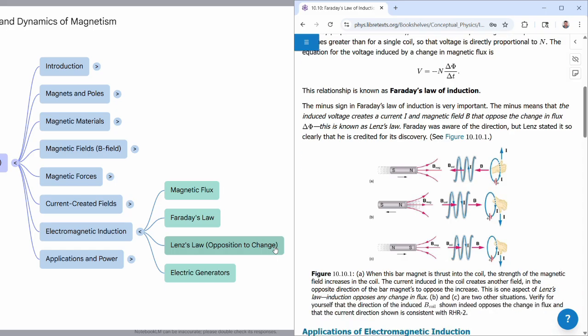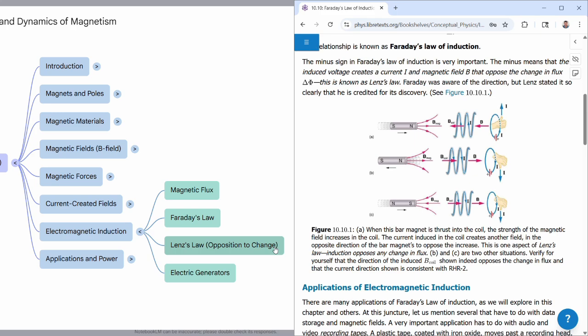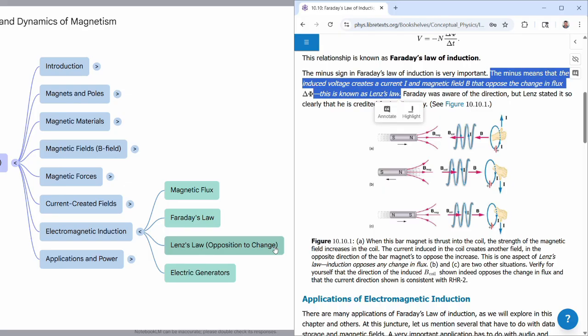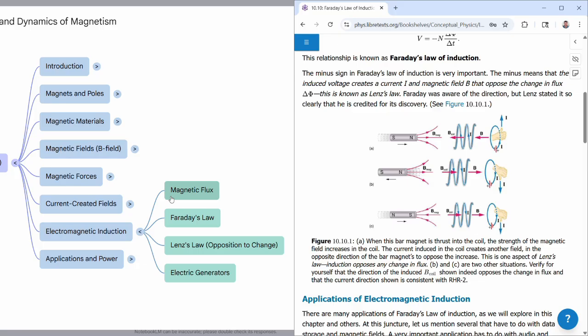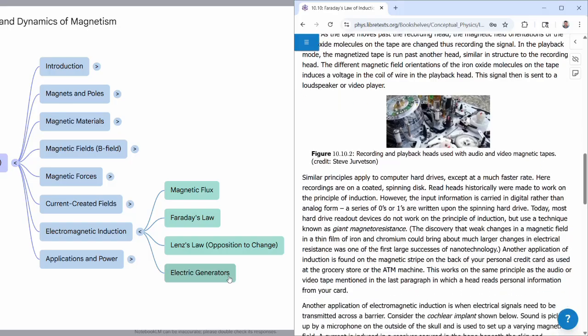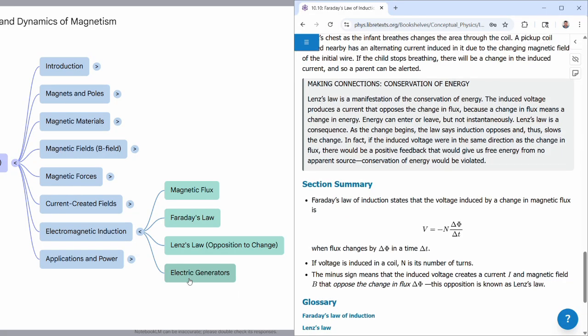So when you have Faraday's law acting around a conductor, a conducting path, then the induced voltage will induce current within that conducting path, and the direction of that induced current is such that the magnetic field due to the induced current will oppose the change in the magnetic flux that originally induced that voltage. Again, it's a bit of a mouthful. I'll cover this in a separate lecture. But Faraday's law is super important. This is basically how electric generators work. Any power grid, the modern infrastructure of electrical power, most of it comes from electric generators.